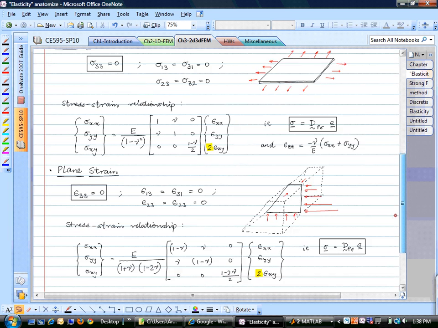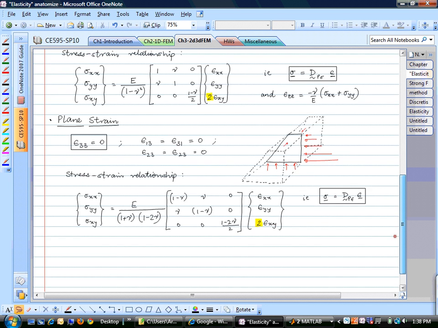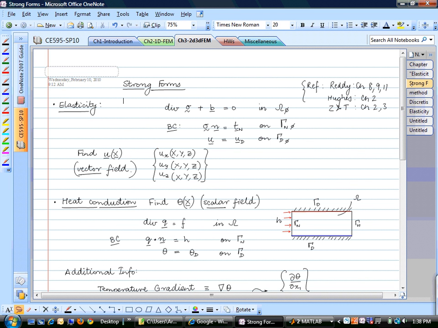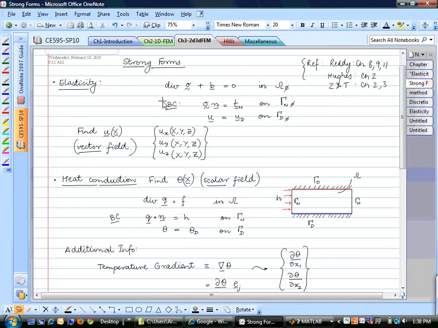We took a look at the plane strain and the plane stress cases. And finally, we started to see how to apply the same principles of the method of weighted residuals to these two-dimensional problems. Since this is actually a vector problem, what it means is that we would be trying to find a vector field at every point x. So let's take a look at a simpler problem, which is a scalar problem.